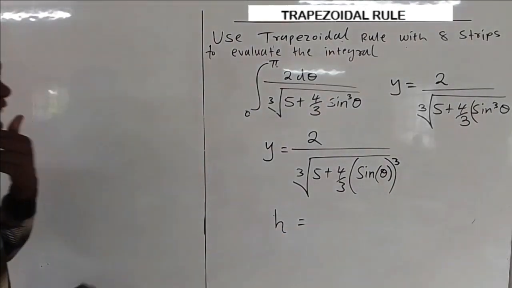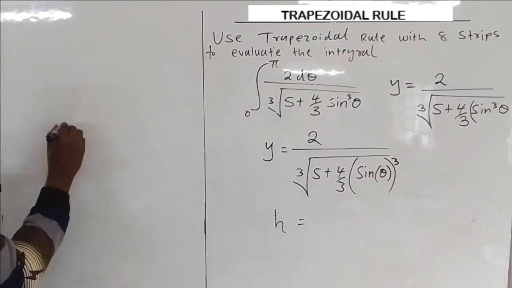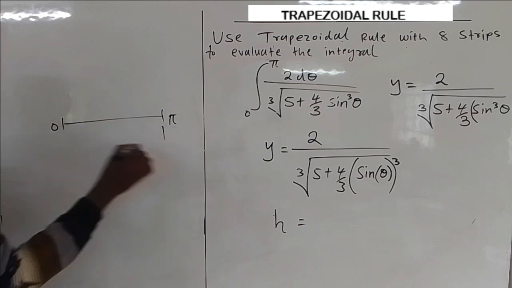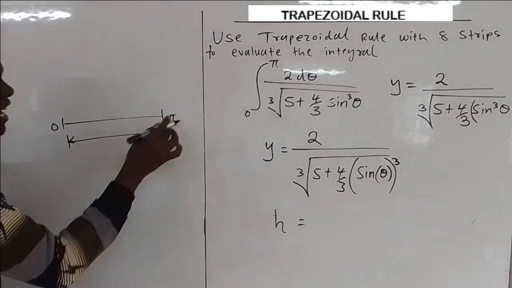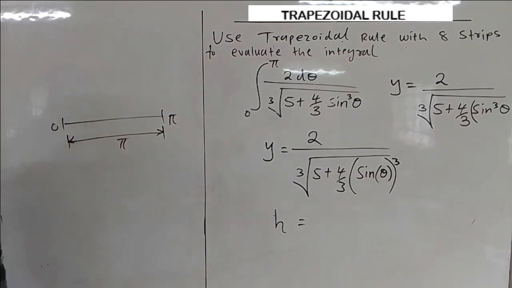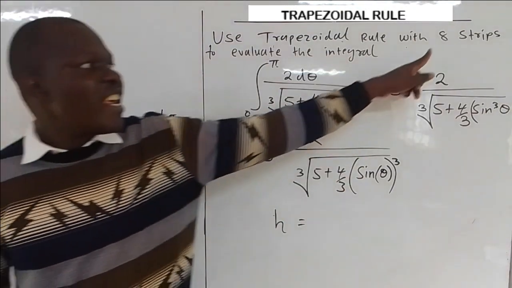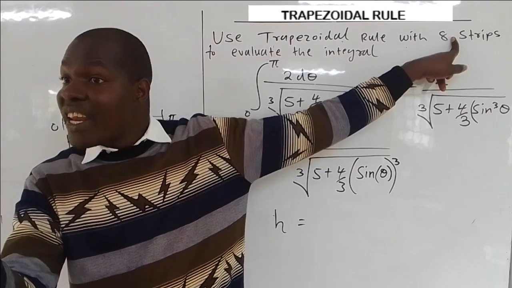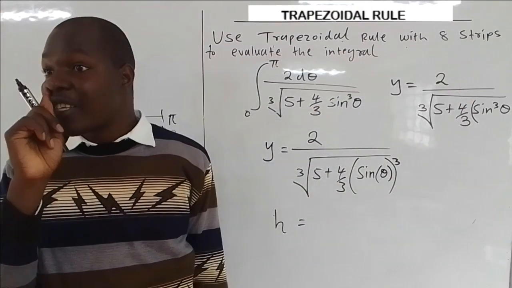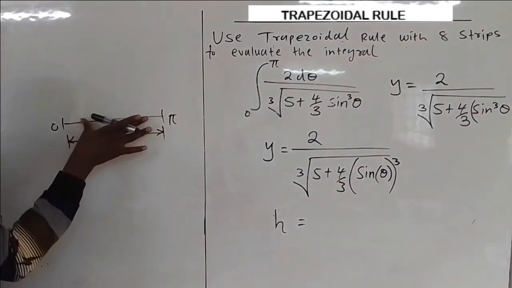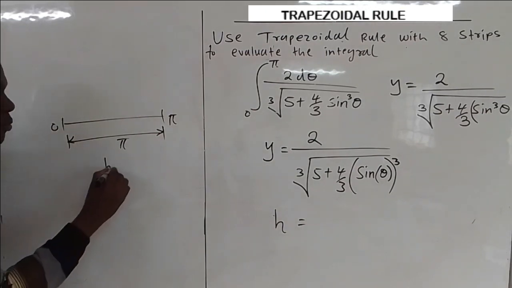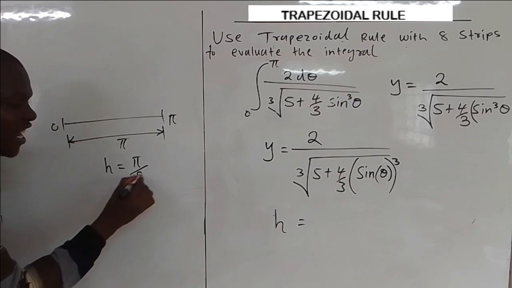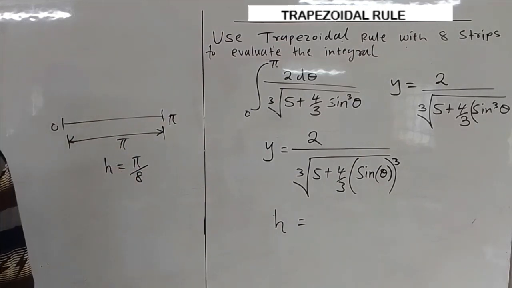Okay? So can we now get our h? Meaning for you to get h, you are told to start from 0 to pi. Meaning it is going to start from 0 and end at pi. Meaning the whole of this length from 0 to pi here, it is pi minus 0. The whole of that length is pi, isn't it? And you want to divide into how many equal intervals? Because each strip has 1 interval. So 8 strips means 8 intervals, isn't it? So you want to divide this pi into 8 equal parts, meaning each part h will be the whole length, which is pi, divided into 8 equal parts, isn't it?